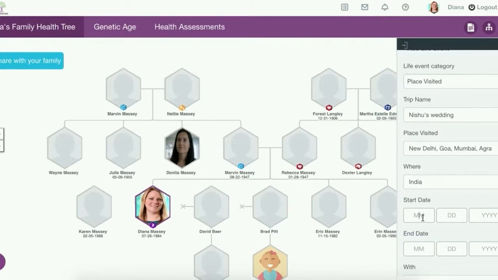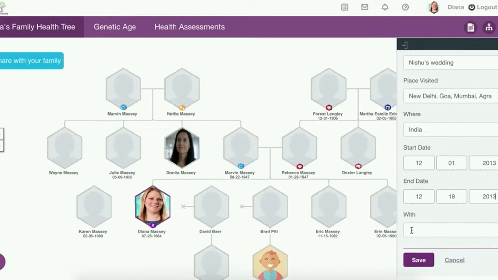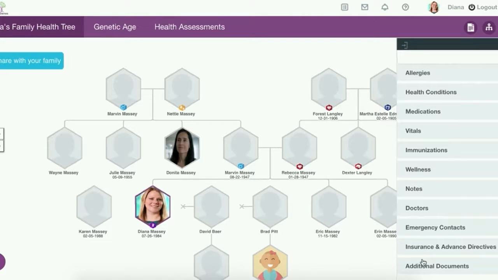And then if you know the dates, again, always helpful to know exactly when you were there, especially if you are looking at something from a diagnosis point of view. So go ahead and put in your dates. And then the other cool thing is if you were traveling with family, you can add that in. So I was there with David, and I'll go ahead and select him, and I can hit save from there.